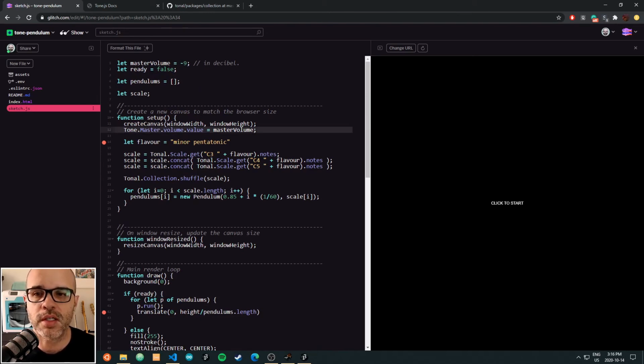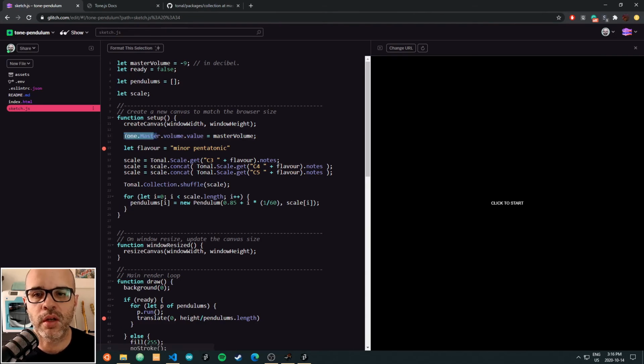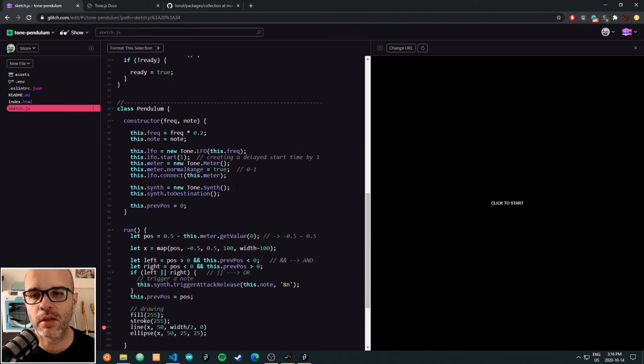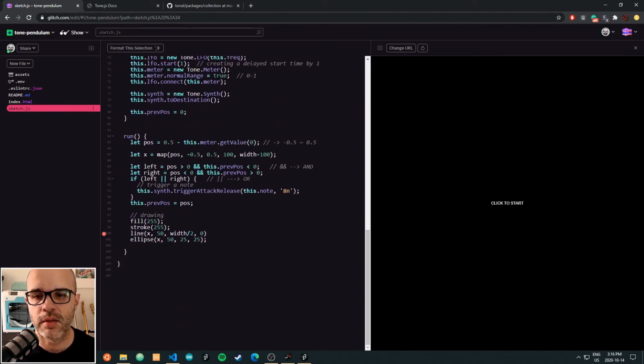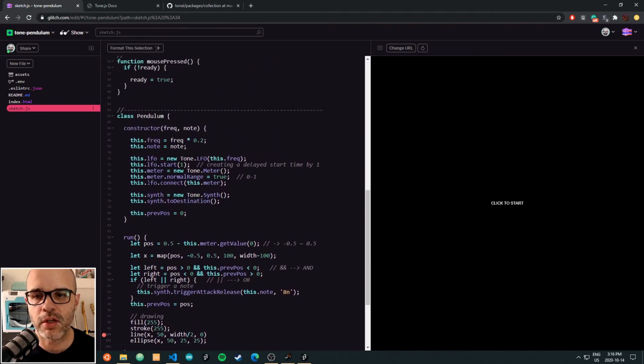So currently in our sketch, we have our tone.master block, which is the block that's at the end that's producing the sound. And then we've created a bunch of synth blocks. These synths are being connected in our Pendulum class, right? And they get connected to the destination, which is always internally tone.master.